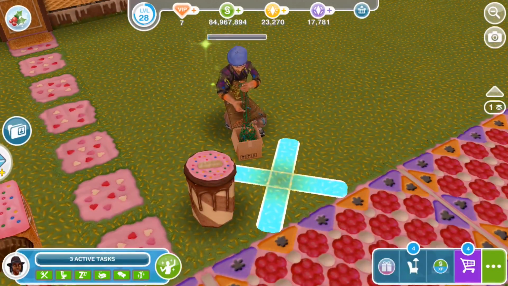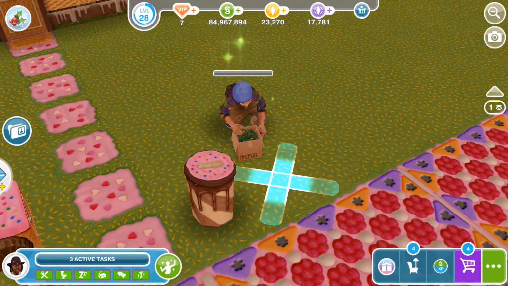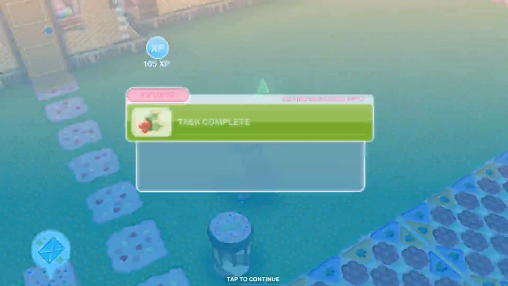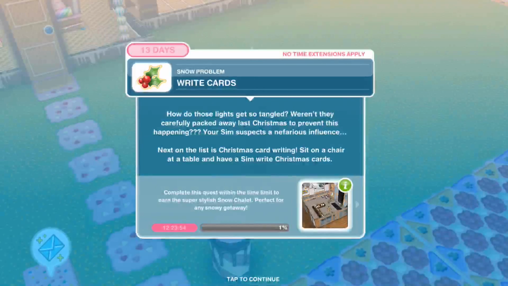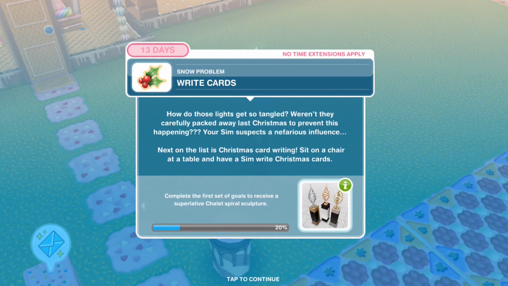So you can see our Sim here struggling away with this box of lights, and to be honest, this looks like me, I'm not going to lie. Not the actual Sim, but me when I'm trying to untangle my lights. I just have no idea what's going on. And just to make it clear, all the simoleons we have, all the LP, all that fun stuff, that's obviously available in this build because I have the early access build so that we can go through it quicker and show you what's in it.